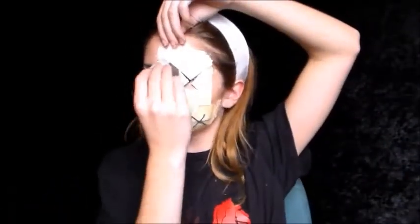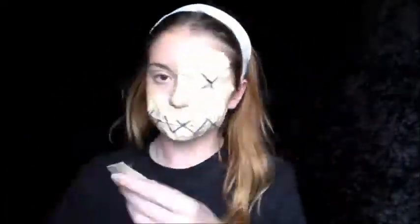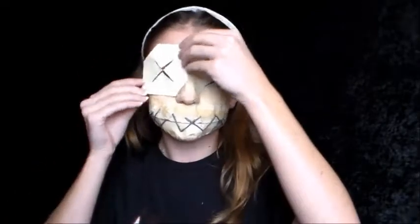And then, just like before, tissue and latex. Ordinarily I would use a lot of latex to make a smooth flesh-like finish, however given that this is meant to be a voodoo doll — stitched and not human — don't feel like you have to make it perfect. A variety of textures always looks good. Using the same method, complete the other eye, and do make sure you can see — your depth perception will be a little impaired.